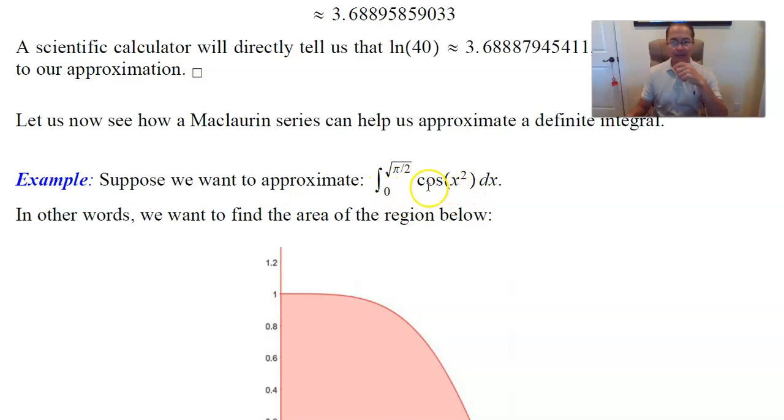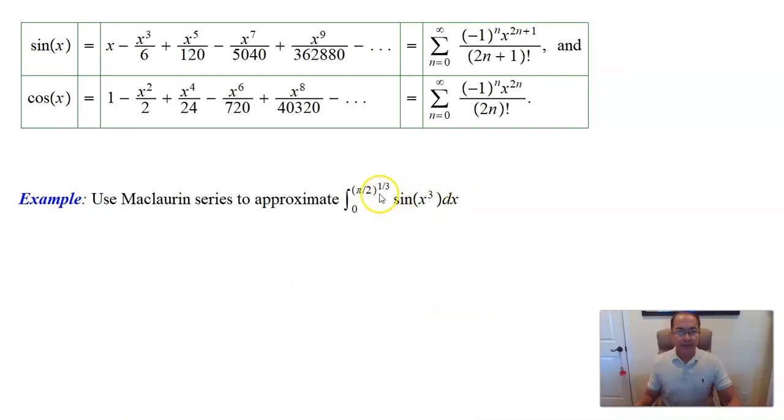Let's integrate sine of maybe x cubed. Let's try that. But instead of square root of pi over 2, let's have our upper limit as cube root of pi over 2. So that at this point, we'll get sine of pi over 2, which is 1. The graph will look a little bit nicer. Does it have to be that? No, of course not. We can have it as just 1 or even 3. Integral from 0 to 3.